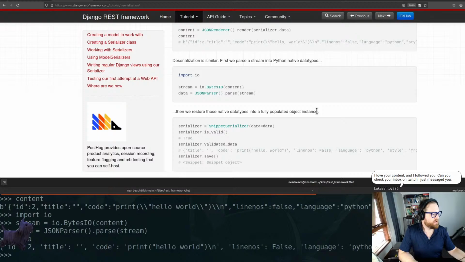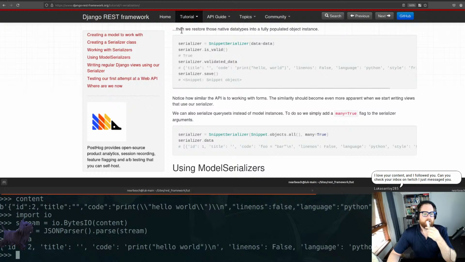Ads haven't started yet. I know the ads are starting very, very soon. So then we restore those native data types into a fully populated object.